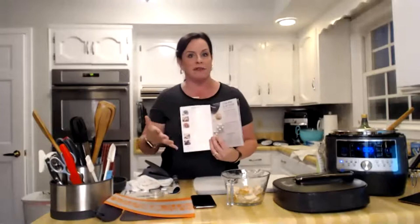One of the things I did last week, actually at Teresa's party, I made chicken fajitas or a salsa chicken. And literally all I did was throw chicken breasts in there, a jar of salsa, some bell pepper and onions, and put the lid on. And that was it.